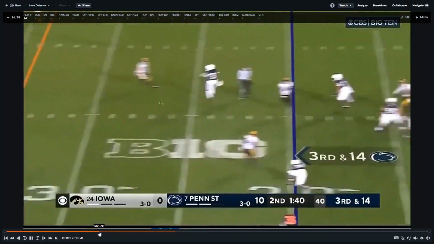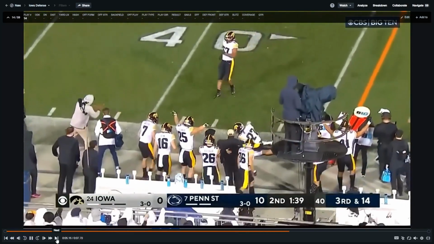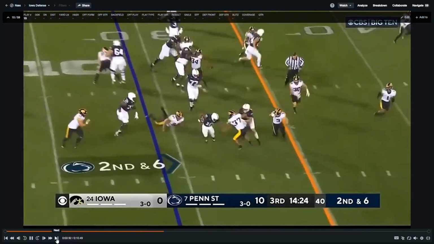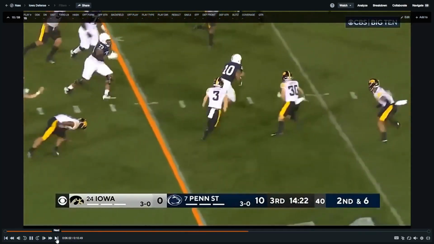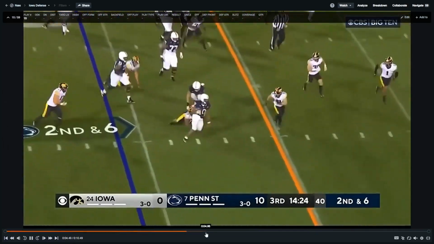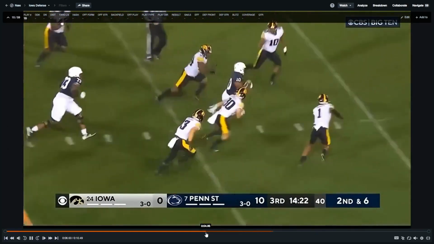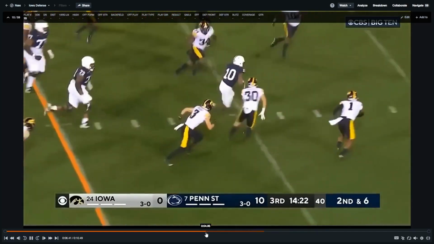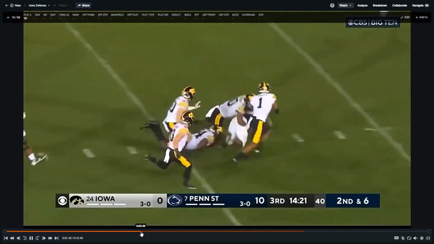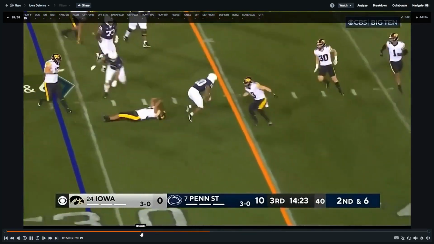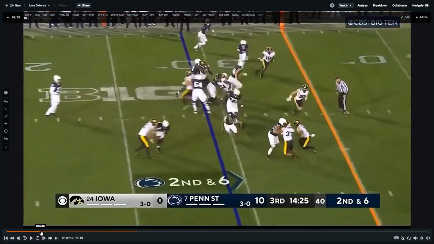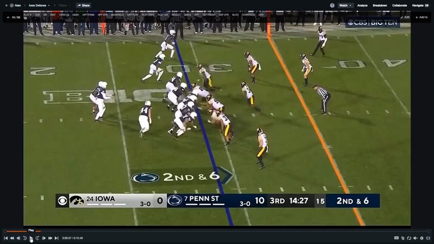Again, it's not a bad throw. It's there. Okay, and again, here's another instance where I'm not so afraid of DeJean because he's not a very good tackler. Now, he's a cornerback, so he's not supposed to be a good tackler. He could tackle and be playing safety. But let's see how they spill this and where the mistake is defensively.